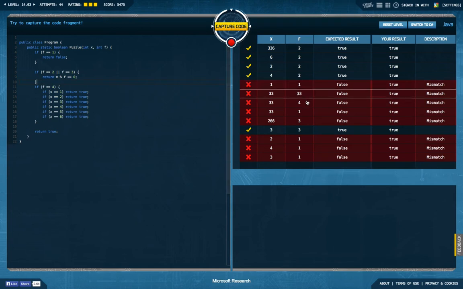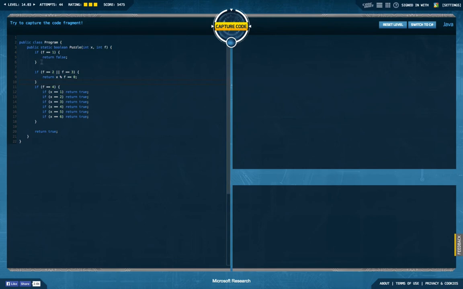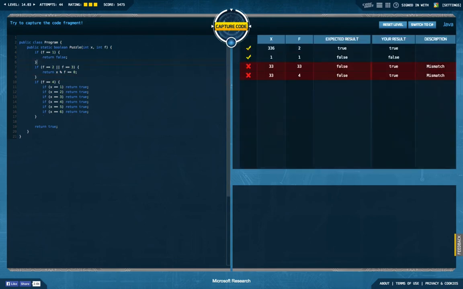Then something else I found over time is that for the value 4, let me just regenerate that, maybe get some better test cases to explain the scenario. For this test case with f equals 4, there's false. Maybe we get another one. Let's wait for a second to get my point across a little better. I could generate more cases here, but I don't think it makes sense to do that for making the point. Especially it would be nice to get x to be a multiple of 4, but I'm not sure if that's going to work. No, it's not going to work, unfortunately, but believe me, you find out at some point that for f equals 4, you're supposed to return always false.